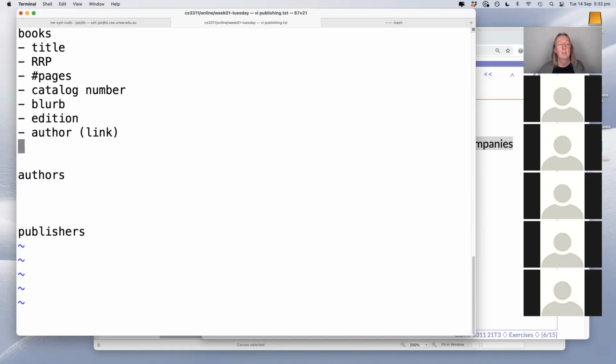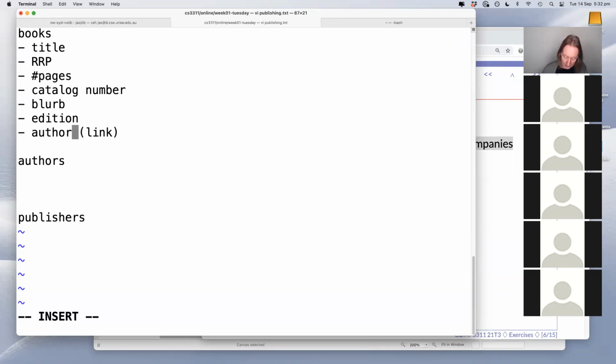And in fact, if there are multiple authors, we may need to set up multiple links. And so I'll leave the option of having multiple authors and hence multiple links. All right, number of pages, ISBN, yeah, that's a good one.